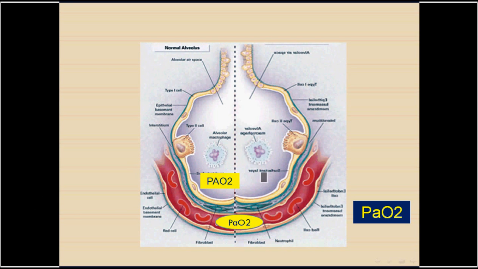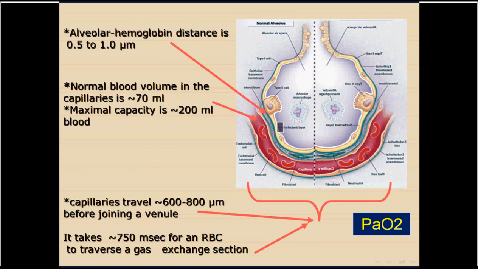We reach to the part, this is the alveolar partial pressure. So the oxygen will pass from here according to the pressure gradient, from this alveoli to cross this bridge. This is pneumocyte number 1, number 2, basement membrane, and this is the interstitial space, and then another basement membrane, and this is endothelium, in order to reach this part of the capillary. So this is the bridge, which is about 0.5 to 1 micrometer. It's very small.